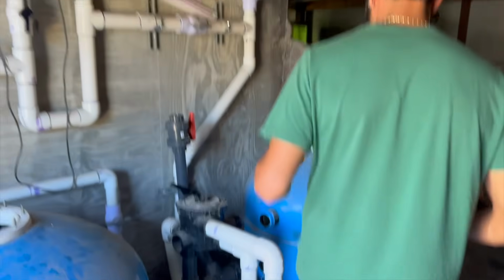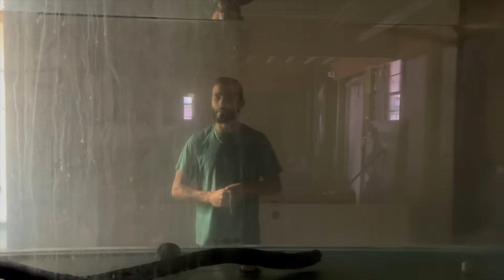But check out the 300-gallon real quick. 6,000 looks absolutely like crap. Looks horrible. 300-gallon, I can see the back wall. Stay right here. Hold on, stay right there. You guys can see me. I can see you. That's what we want for the 6,000-gallon fish tank.